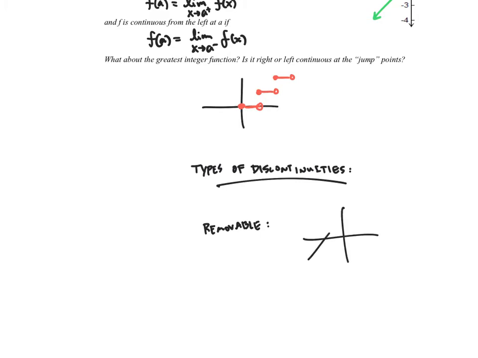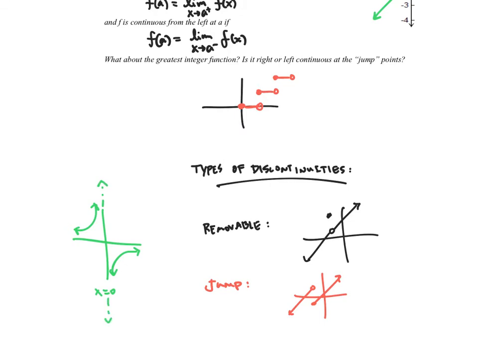I've got a graph of a function. Here's the function, and here's the output. That's a removable discontinuity. Then you've got a jump discontinuity, like the greatest integer function, or like the function we saw in the previous example, where you have a jump like that. There's a jump discontinuity. And then this doesn't typically have a special name. However, when you have an asymptote, for example a vertical asymptote at x equals 0, this is many times called an essential discontinuity. I'm just going to stop right there.